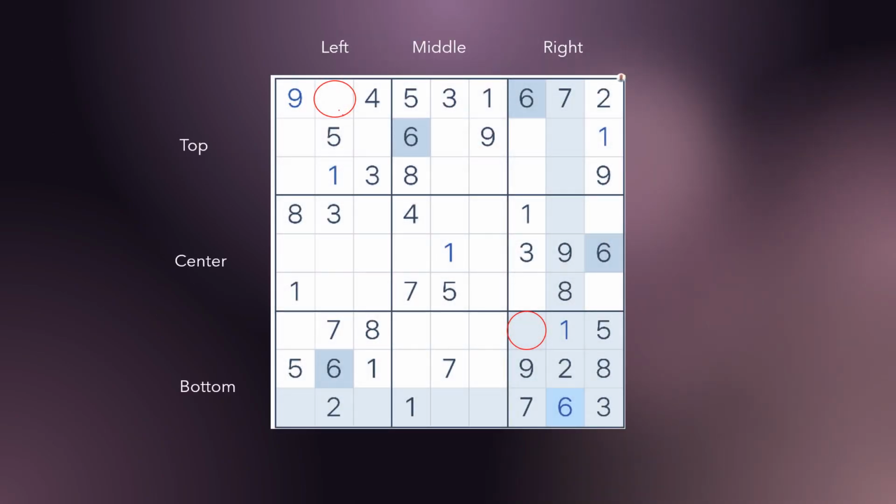The labels around the outside of the square are to help explain which small square I'm referring to. For the beginner, the game usually starts with between 30 and 40 given numbers. The object is to fill in the missing blanks for the total of 81 numbers. The red circles are for help to see a couple of gifts.